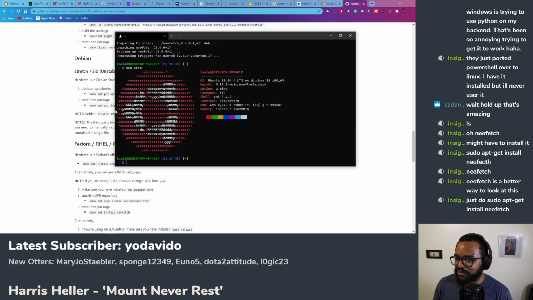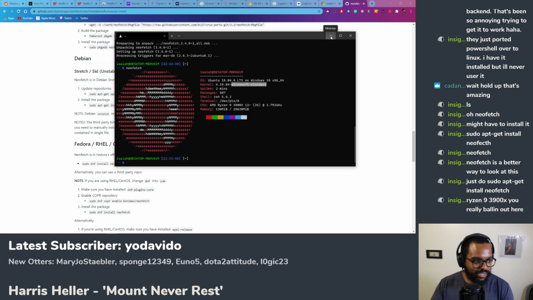Boom. Oh, that's really cool. I like that. That's super cool. Boom. There you go. As far as the system is concerned, I am on Ubuntu. I'm using this weird, again, it is technically a part of Windows Subsystem for Linux, so it's whatever this weird Microsoft standard kernel is. So I can do stuff like sudo apt-get install and everything like that here and run all my code for work and this project and stuff like that.